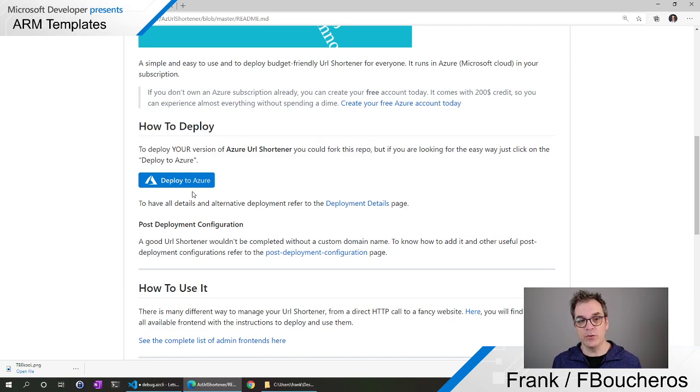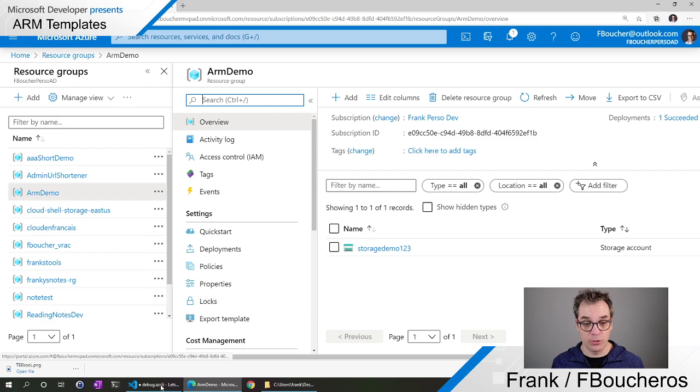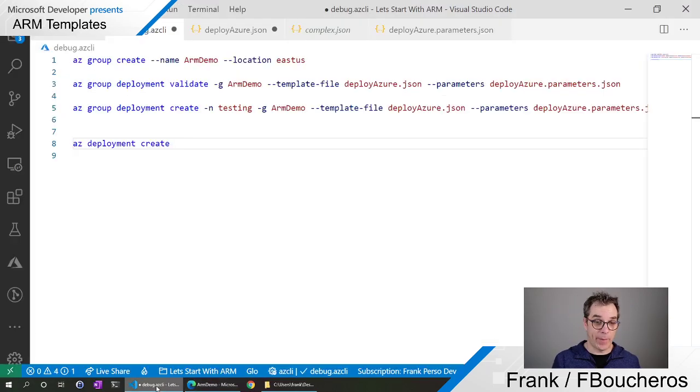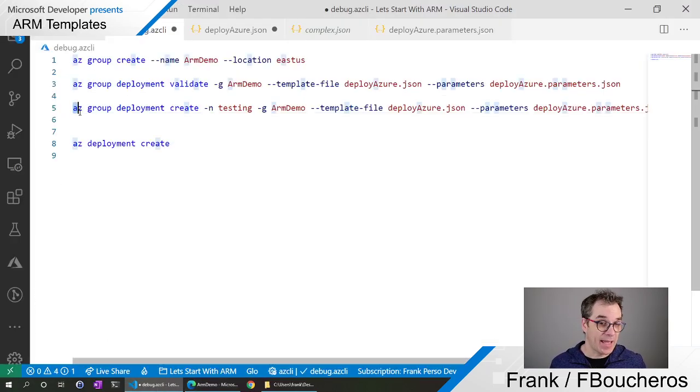That's very useful, but right now this new function is not supported in that process, so usually I don't do that. But if you're using the command line, with AZ deployment create instead of AZ group deployment create, then you will be able to create a resource group inside.